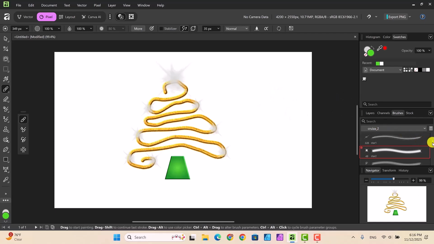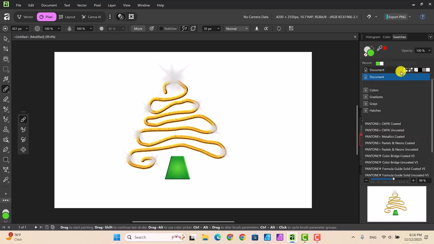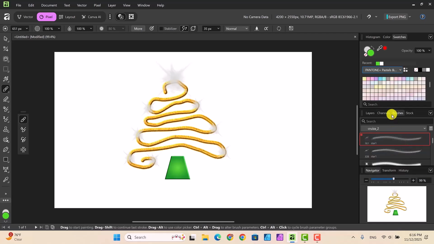Now what else I did was I went back up here and chose the smaller one, the more condensed one. It's really not more condensed, but it's got kind of a little star, but it's got a lot of rays outside. And for that one, I wanted something else. I wanted the pastels and neons, and I wanted a yellow color. So I don't remember which one I picked here either, but we're going to go with this one.